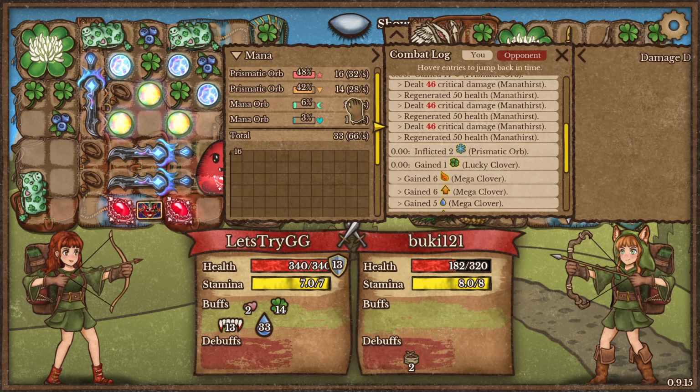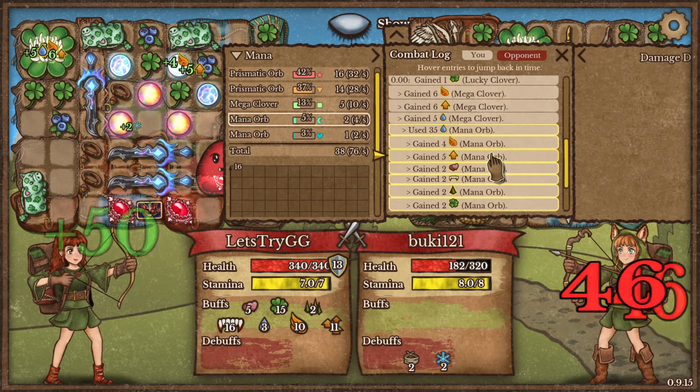But if you look, the starts, we did get some buffs from those mana orbs beyond just them triggering.